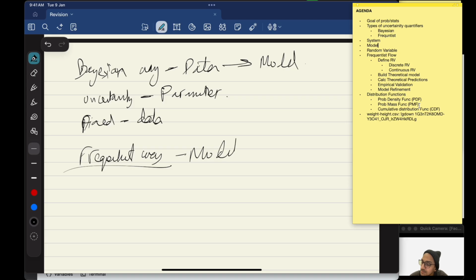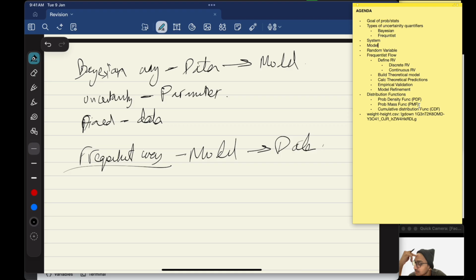Here the model is fixed, and we are trying to see, let's just say, if the data fits the model for now.